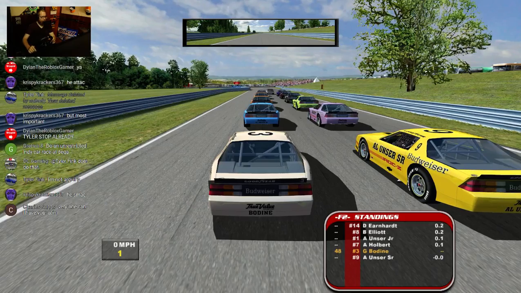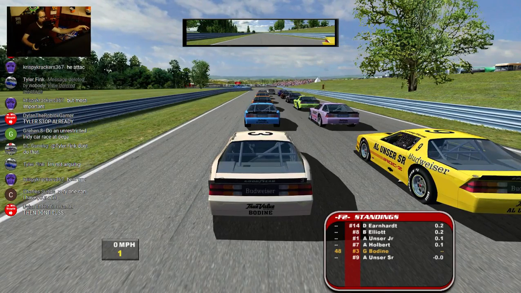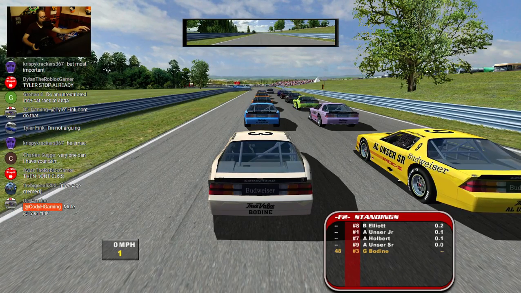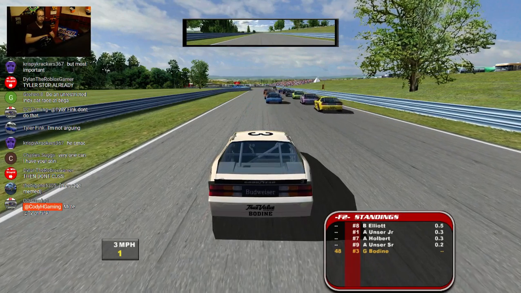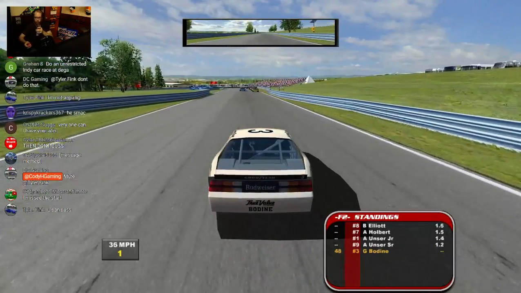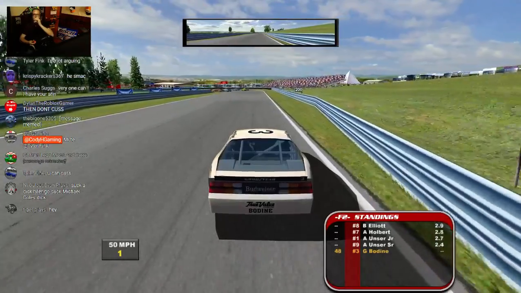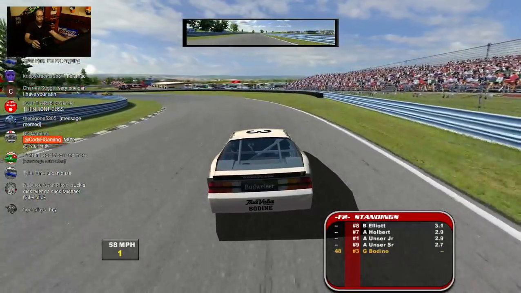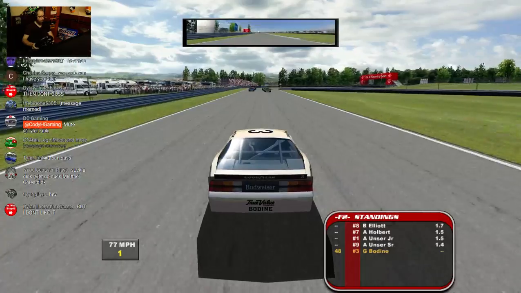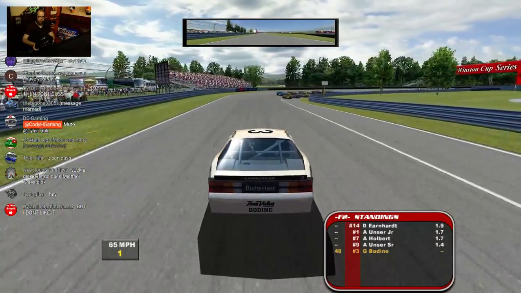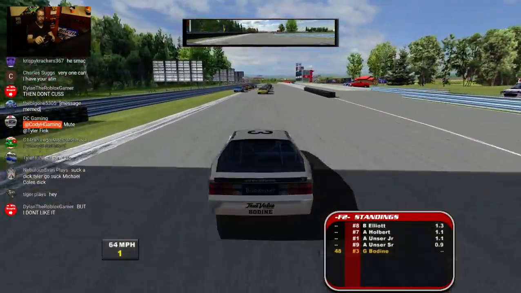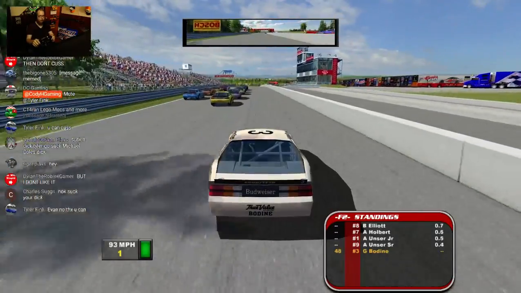The AI cars checked up way too much. Way too much for that turn. So by the time I slowed down for the cars in front of me, I didn't have any speed to go flying into the outside wall. I just spun right around. Let's try to get a little bit more of a gap between myself and whichever AI cars happen to be in front of me right before I need to spin.